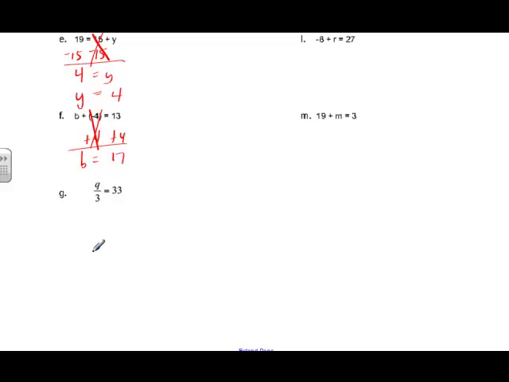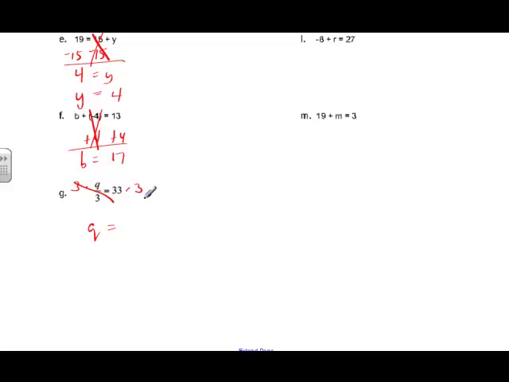Okay, G. This is a little different. Now it's Q divided by 3 equals 33. What's the inverse? Multiplication. I'm dividing by 3, so I multiply, and we keep it 3, because they have to be the same number top and bottom. Some kids would put a negative there. Now the 3's cancel, because 3 over 3 is 1, and 1 times Q is Q. It gets by itself.